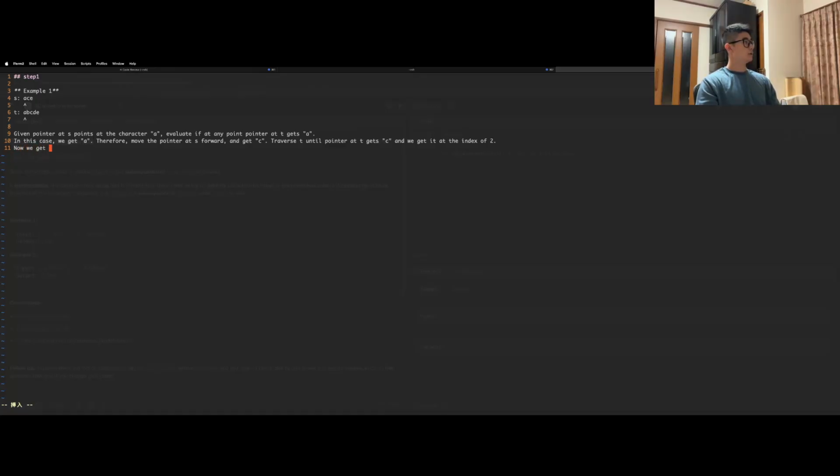Now we get E from the pointer at S, traverse T until we get E, which will be at the index 0, 1, 2, 3, 4.